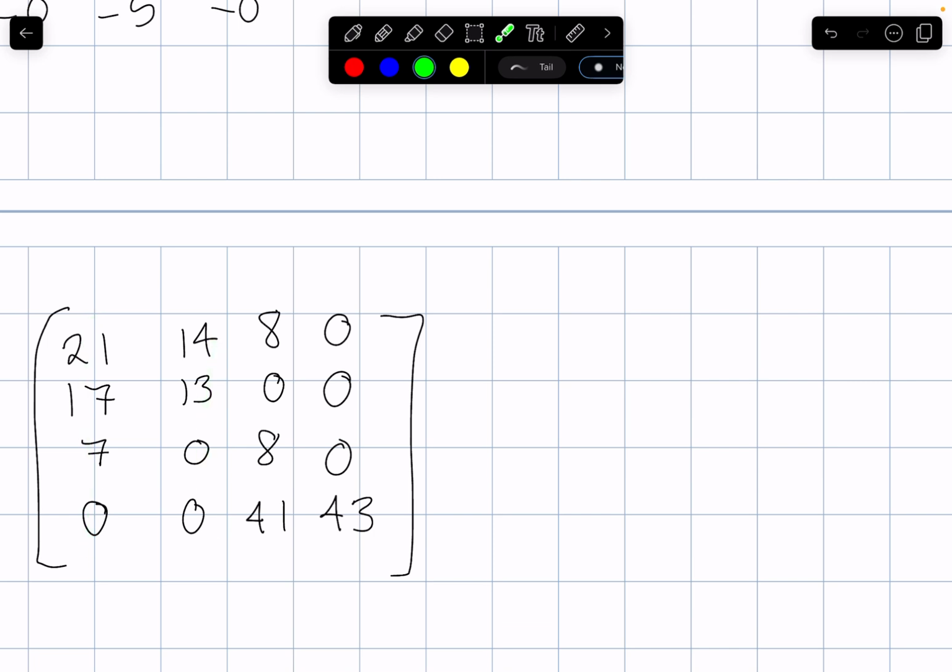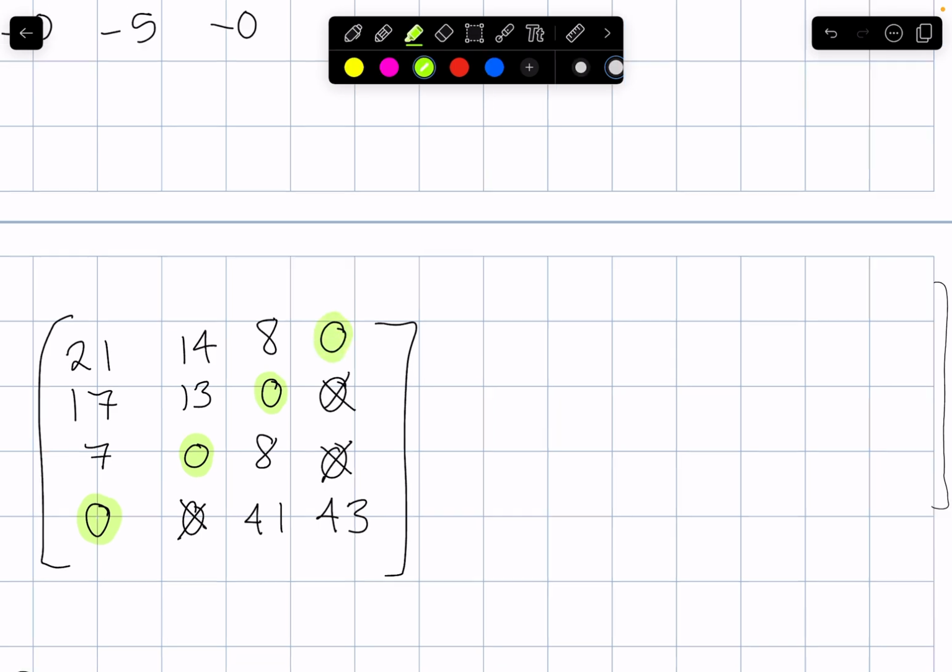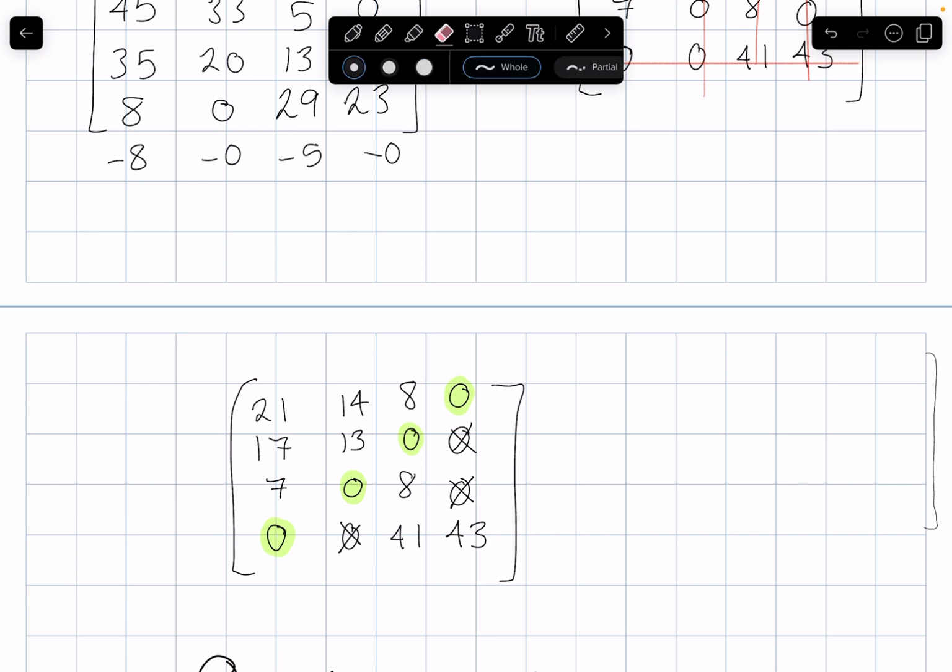So I like to look in columns and try and find columns that use 1 zero. So I can see this 0 is the only one in that first column. So in our Sudoku way, we now can't use that 0 there, which leaves this one here to use, which also means I can't use that one. Now, this 0 is the only one in the third column, which means I can't use this 0, which means I have to use that 0 there.